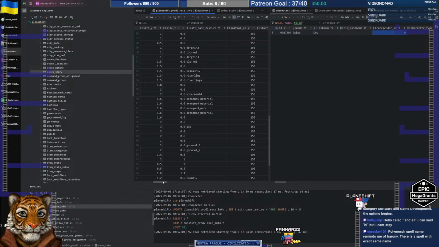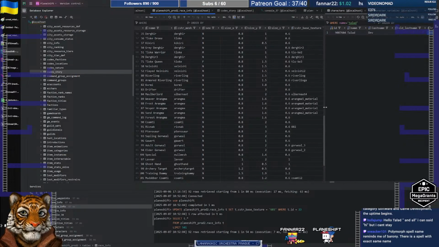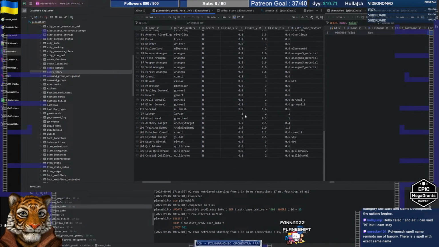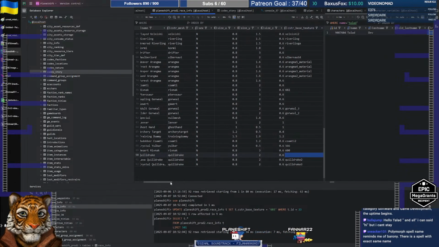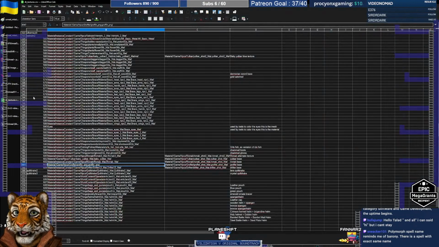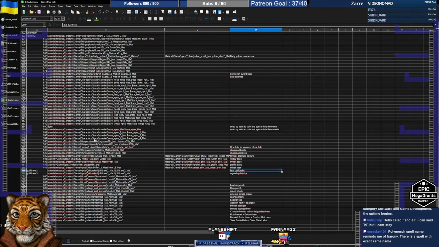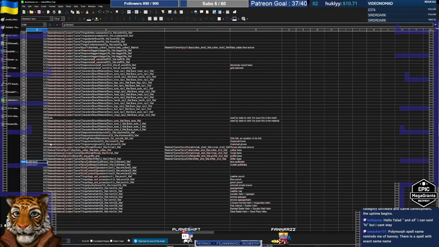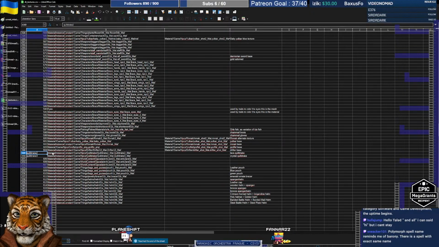Yes. Oh wow, there is 1 million though. But we have to do it. We have to do it, there's no way. We have to do it, boys. Let's do them one by one. I don't know if I have all the entries. For example, here I don't have the base Quildrake. It's missing.